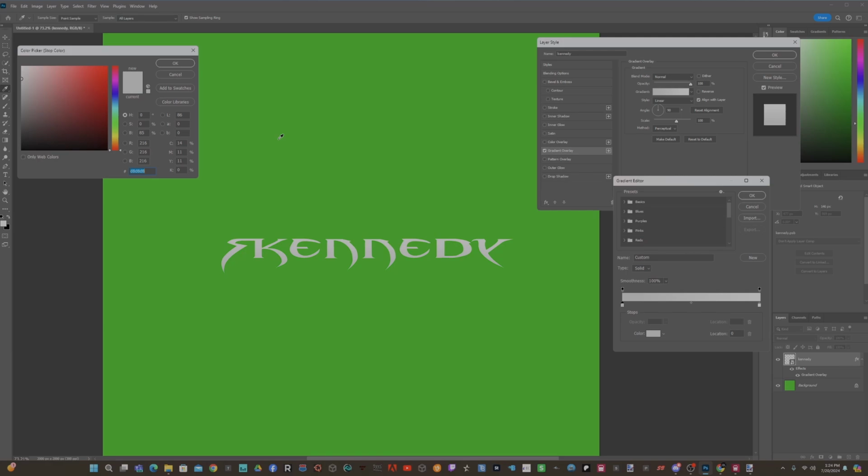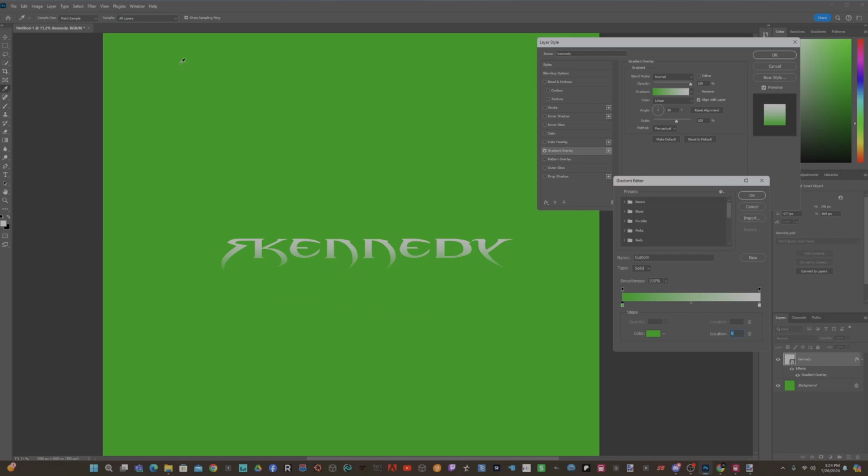So what I'm going to do this time, instead of having the green on the top and the black on the bottom, I'm going to reverse it. I'm going to put the black on the top and the green on the bottom to match the two-tone paint job of the truck. So I just use my color picker tool, select this background color, and click that. Now I'm going to drag this slider until that slides up into the middle portion of that text.